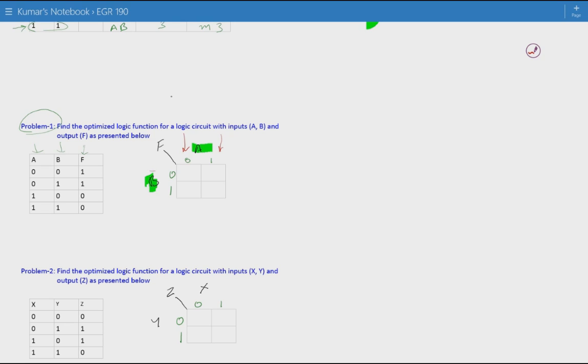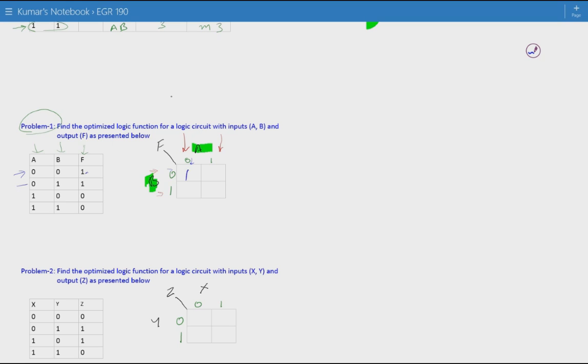Similarly, all the first row elements have B is 0, and all the elements in the second row have B is 1. So with this presumption, let's go ahead and fill our numbers and see. First one, A is 0, B is 0. So identify the cell where A is 0, which is the first column, and B is 0, which is the first row. So we're talking about this cell. My F is 1, so this one goes right here.